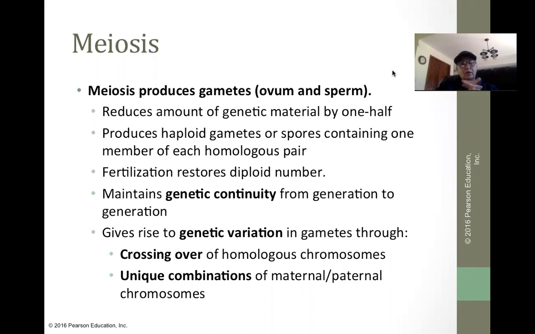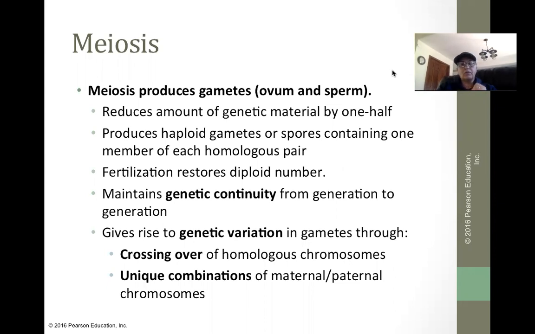But anyway, meiosis, it's really going to be good for you to get your head around some of these terms, especially with chromosomes, because it does get a little confusing. But the big point is what I want to talk about most here, and that is that meiosis is a very specialized cell division in which, instead of having an exact copy of the amount of DNA and chromosome material in one cell, like starting with one cell and you duplicate it and then divide it out to be equal to the first one, so the mother and daughter cells have the same amount of chromosomes, in meiosis you want a reduction of the amount of genetic material by 1/2.